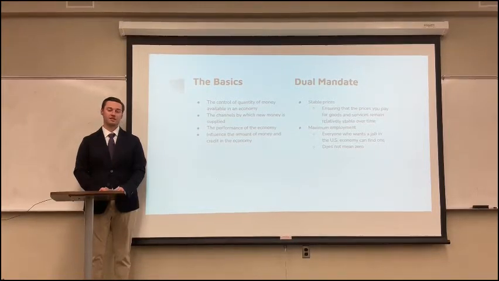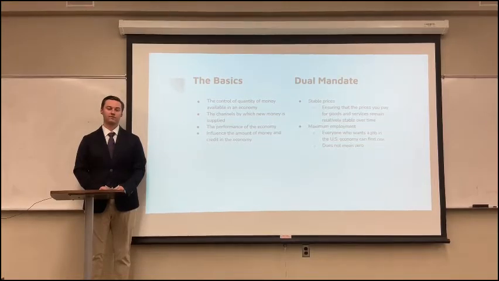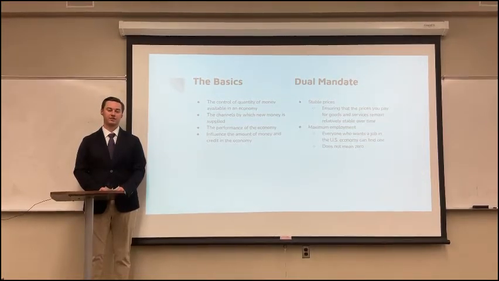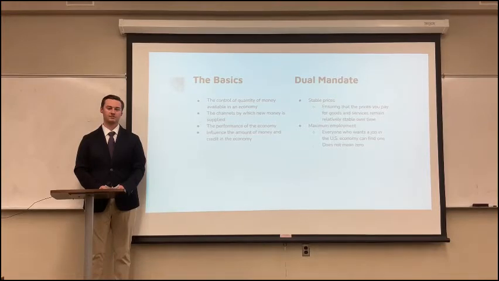This also does not mean that the inflation rate and unemployment rate should be zero. The ideal unemployment rate is around 4 to 5%, and the ideal inflation rate is around 2%. In today's U.S. economy, the unemployment rate is at 3.9%, and the inflation rate is at 7.9%, which is the highest the U.S. economy has seen in the past 40 years.